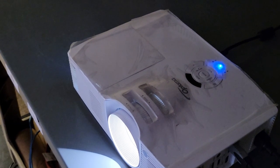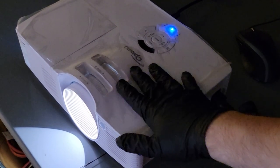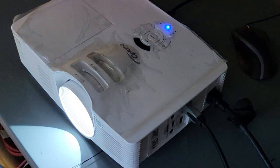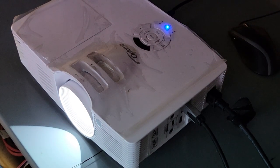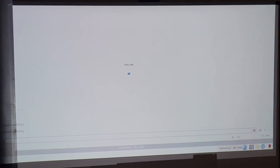And here we go. It is in my test area with the plastic still on it. I have resisted all temptation to peel it off. And I'm trying to fire up YouTube on this Raspberry Pi. There we go. Web store, what's it saying there? Chromium didn't something or other. We'll see if it comes back up. There we are, youtube.com. But you get the idea.